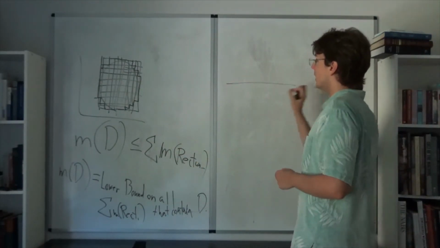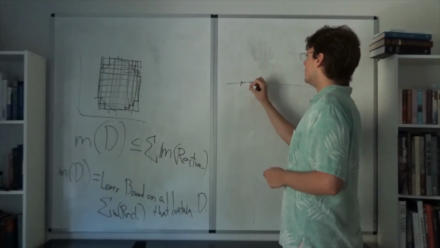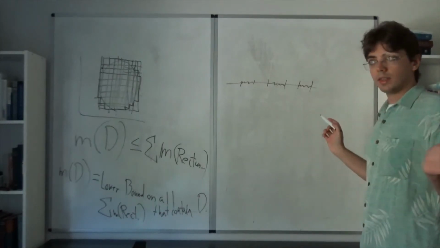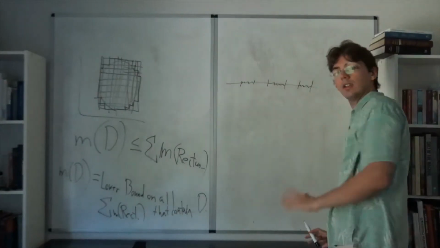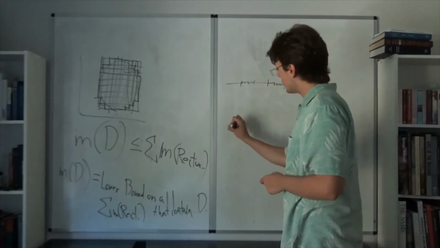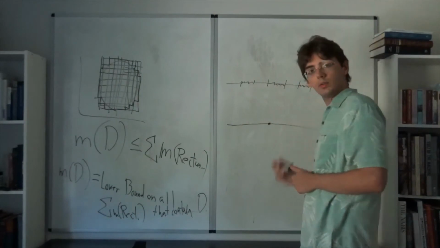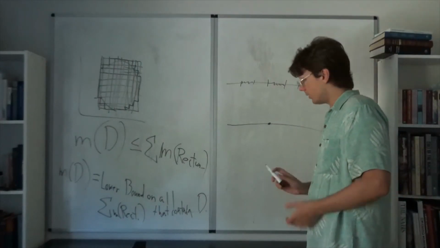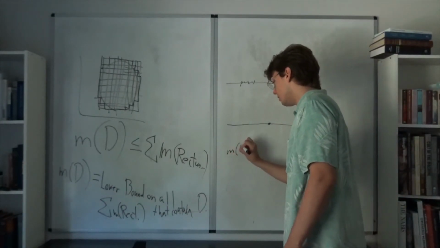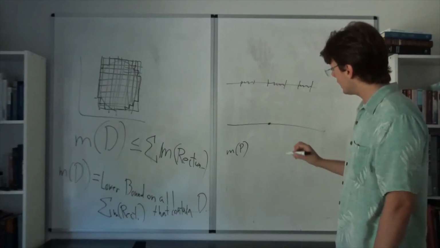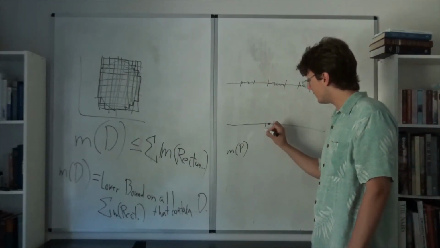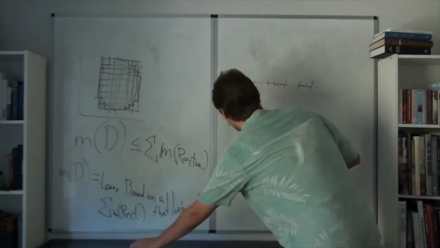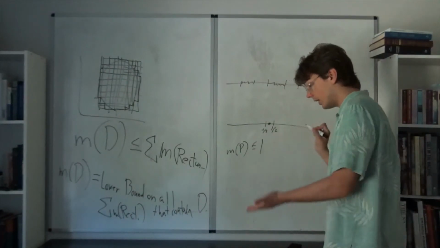And you can imagine, what's the length of this set of intervals here? Well, you could just cover that with various intervals and find that out. One question I have is, how big is a point? How large is a point? Well, that's not too hard to figure out. The measure of this point, I can cover that with an interval from -1/2 to 1/2. And I get 1 there, and it's going to be less than or equal to 1, obviously.